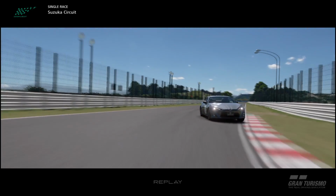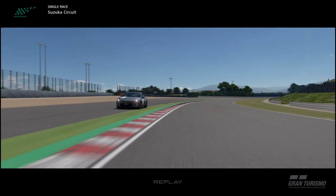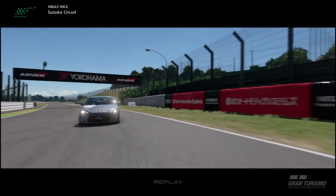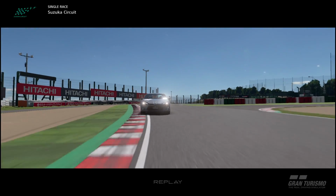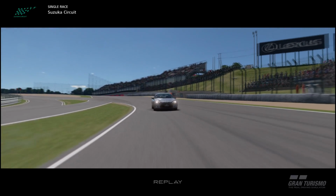As you can see there, I got really close, but I decided to back out. I ended up cutting that corner a bit, and I think I got a time penalty when I did that, which was really frustrating. And it could have been either from that bit or when I ran wide. I turned into the corner because I lifted to give him space and make sure that I could get a clean entry. I turned in too early and it gave me a penalty, so really frustrating that I got that time penalty. But I wasn't too worried.